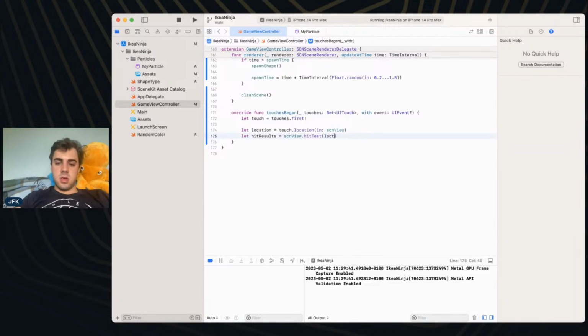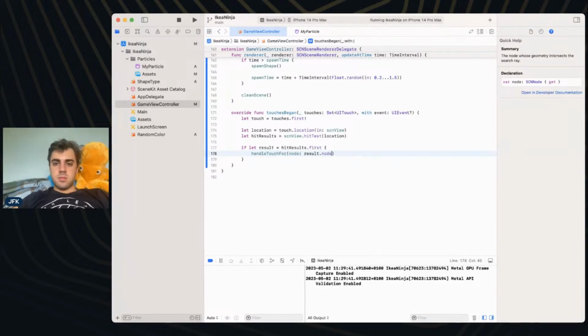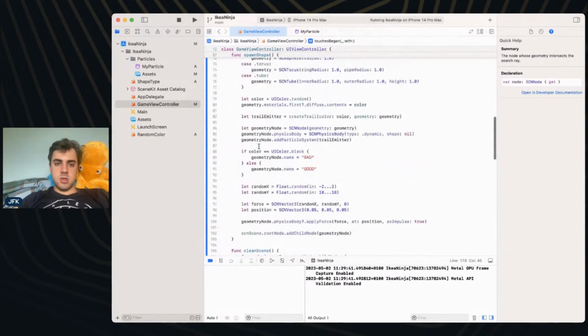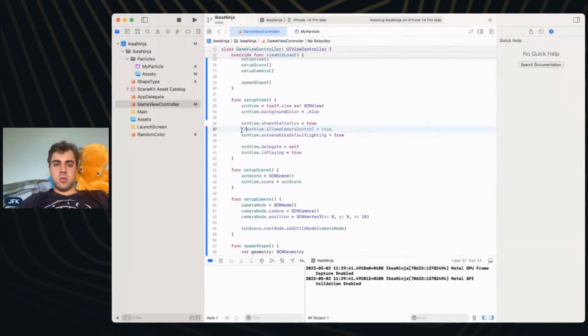Test location. We do that. Then we do if let result equals hit results. But first, so if we actually have a hit, we handle touch for result.node, because that is going to be where the raycast is. Great. So then the only other thing we need to do is get rid of our camera control for now.